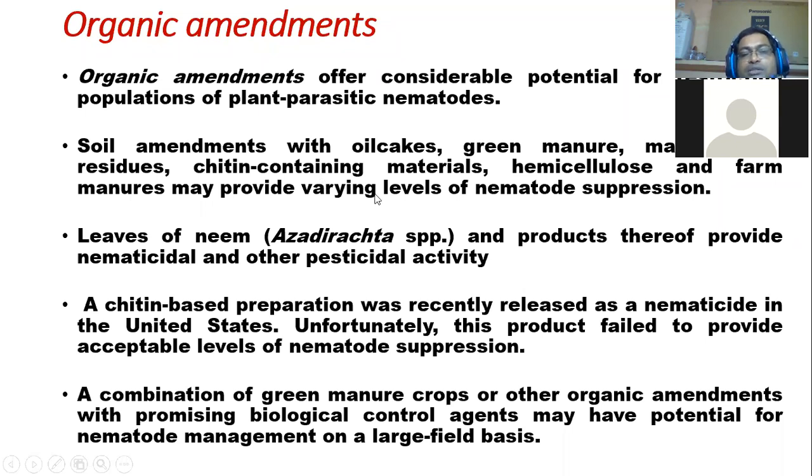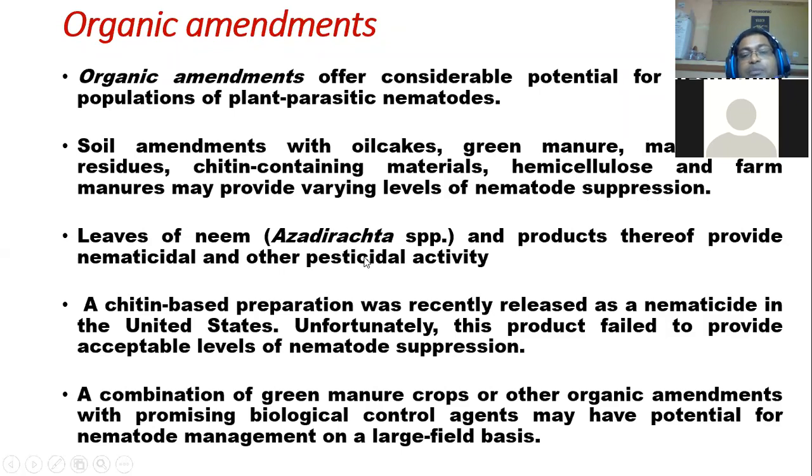Organic amendments. So, for example, they recommend oil cakes and green manures, especially for root-knot nematode management. If you are using the green manure Gliricidia as green leaf, you can tremendously decrease the nematodes, because while decomposing, the green manures release a large amount of secondary metabolite chemicals. We call them phytotoxic. These chemicals are nematicidal. It will give nematicidal effects. And also, if you are applying this, nematodes cannot move because the availability of water for the nematode will be less, right?